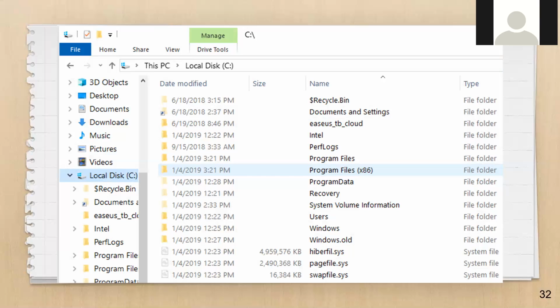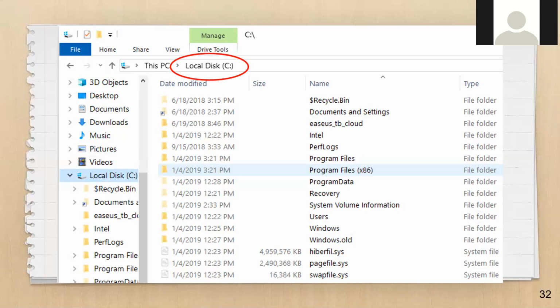Don't worry what they are. They belong to the operating system, never touch them, but they are actual files that have a size. Folders don't have a size because it depends on how many documents are in them. You can see there are all kinds of documents there. There's one called documents and settings, where most of my data will probably be. Then there's one called program files, which, as the name suggests, is where all the programs are. Microsoft Word and Microsoft Excel and all the apps are sitting in program files.